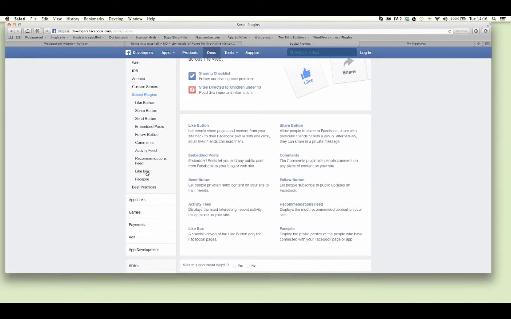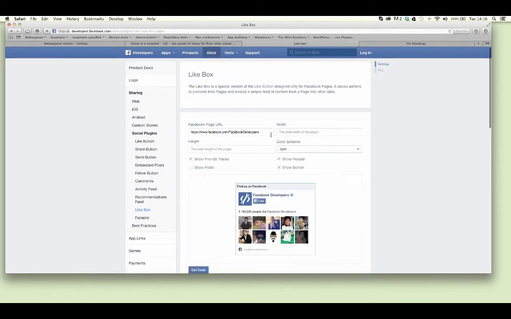But if I go to Likebox, then you can see here you can build up your own Facebook feed embedded information. So for now, I'm just going to fill out the Facebook feed for the hotel.